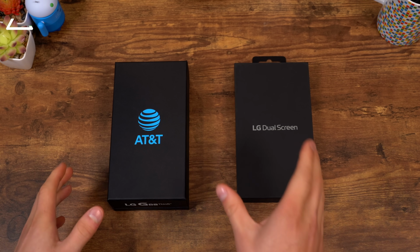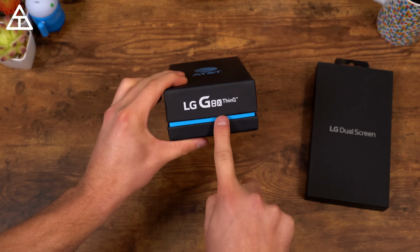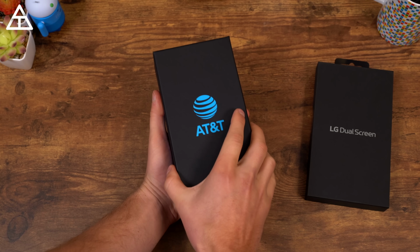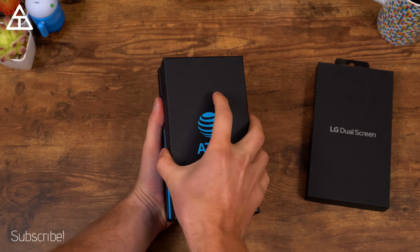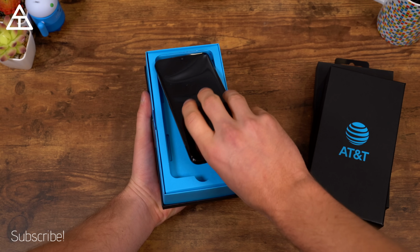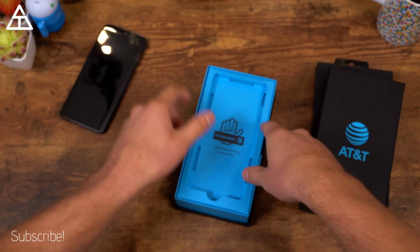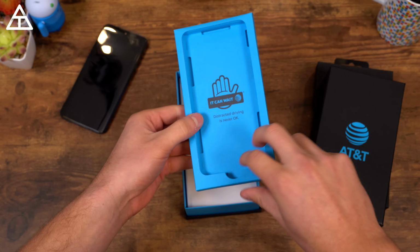Let's start our dual unboxing for this dual screen phone. And to begin with the LG G8X, it has a base storage of 128 gigs and has a micro SD card slot. So opening it up for the first time, we're gonna go ahead and take out the phone itself and then set that to the side for now. We'll get to it in a second. And let's check out what else can come in.